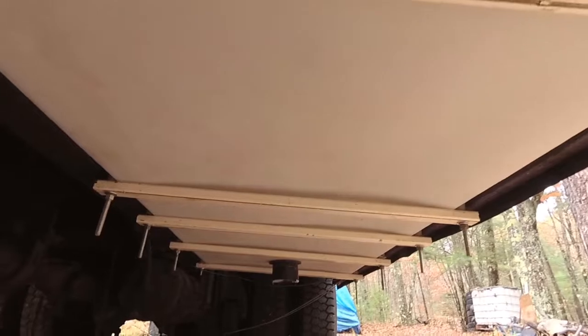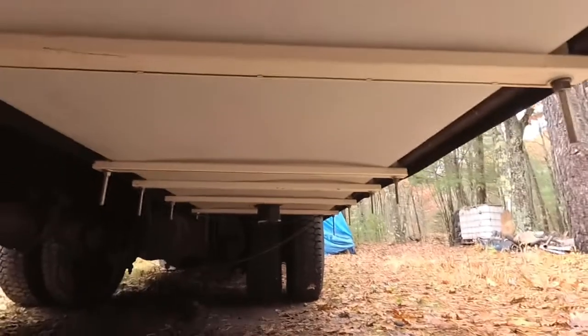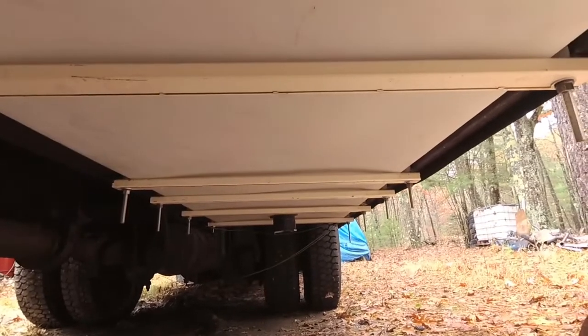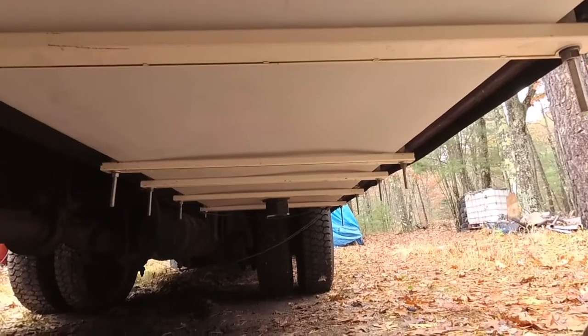But yeah, our tank is secure, in position. It's not going to go anywhere. Probably overkill. I don't know. Let me know what you think. I don't know what the capacity of these threaded rods are, but I think that many, and the amount of support I got across going on this, is probably more than I need, but I would rather have more than not enough.